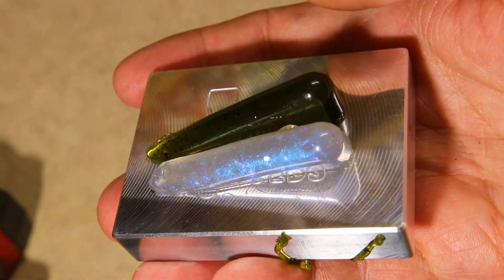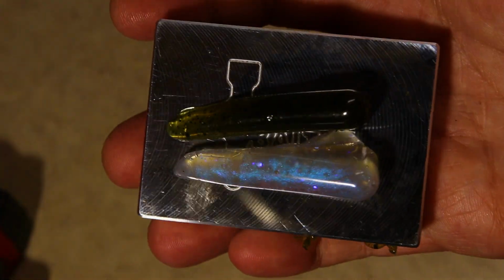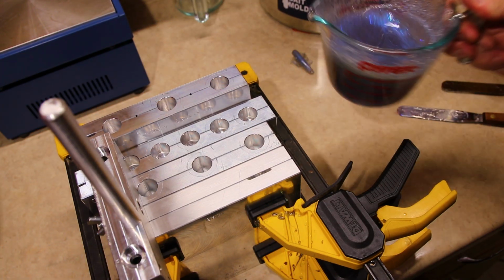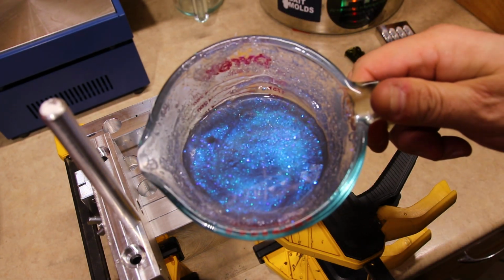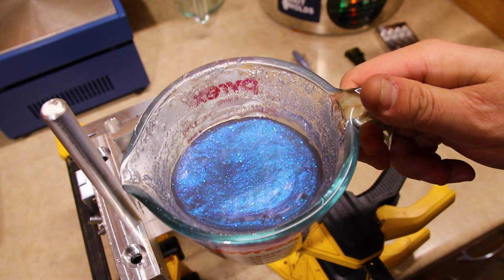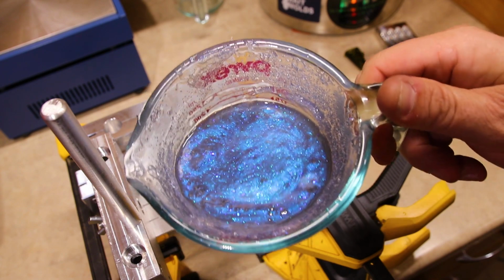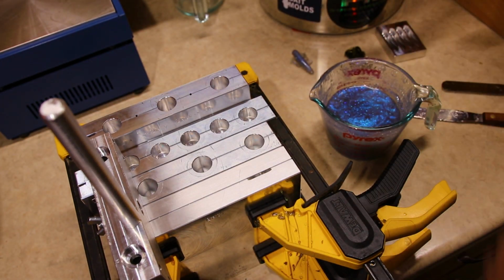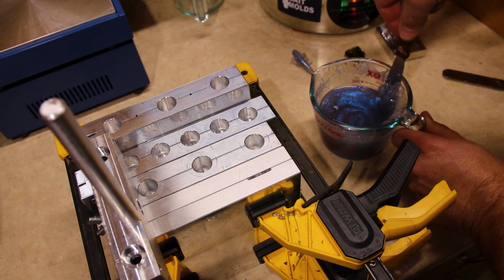There you go, that should give you a nice, good close-up look there. Awesome. All right, there we go. That's a great way to show off the magic of Moondust. After it's been out of the vacuum chamber, all the bubbles are out. Look at that. Absolutely beautiful color. Again, power clear, one drop of black. That's it. That's all we have in there. Very, very light use of pigment inside of this right here.